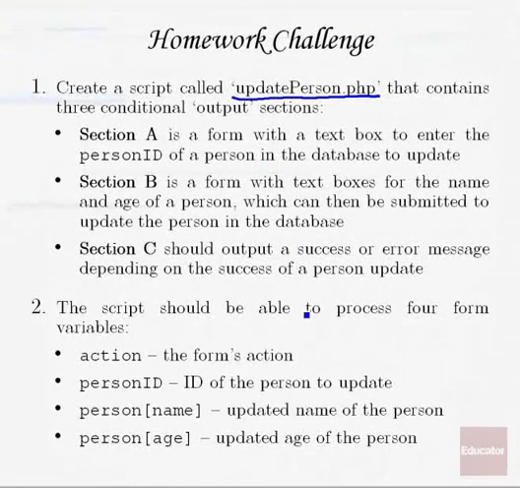And so basically the form is going to take a couple of different variables. It's going to take an action variable, which is going to control whether you're initially just putting a text box to say what person ID do you want us to load the person for, whether it's showing the person that allows you to edit it, or whether it's actually performing the update action. It'll have a person ID form variable, which is what you're going to enter to select a person to update. And then I want you to have two form variables that are going to be array form variables called person, and then name and age, which refer correspondingly to the name and age of the person that you're trying to update.